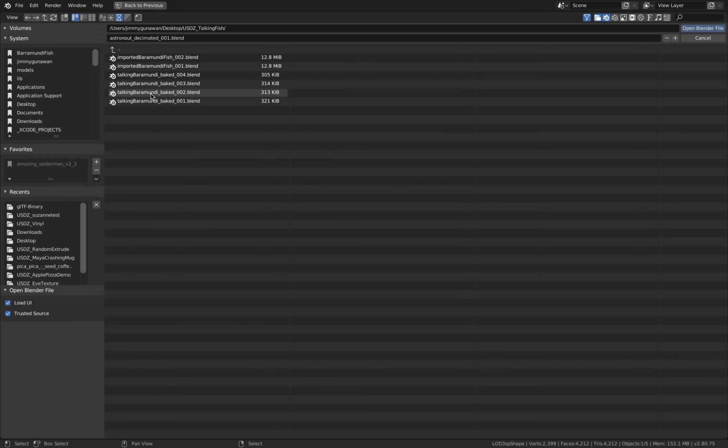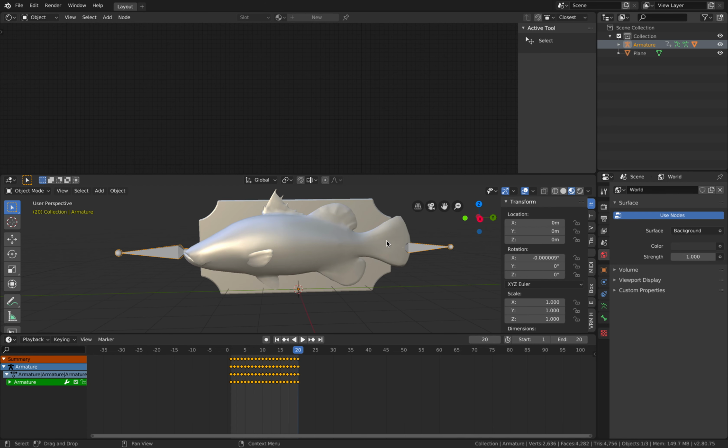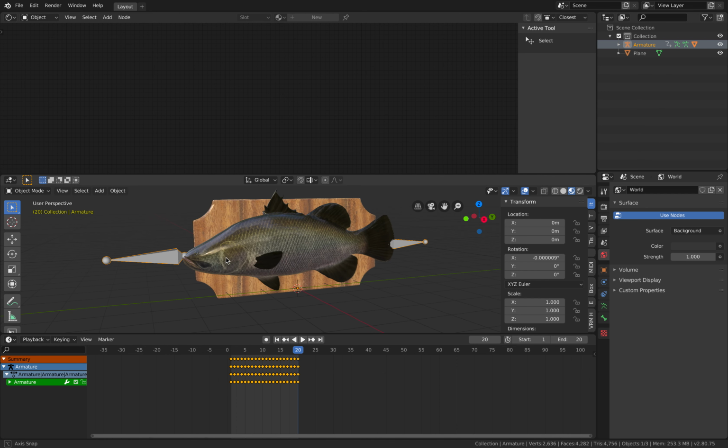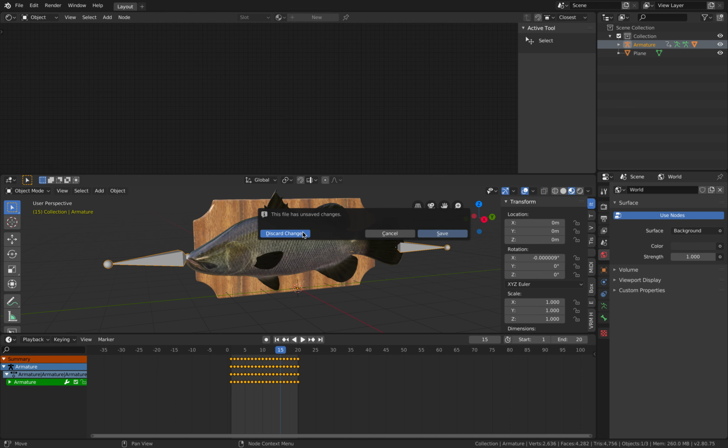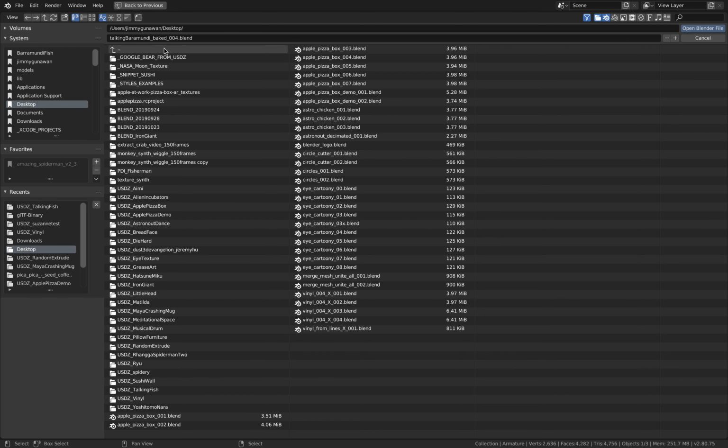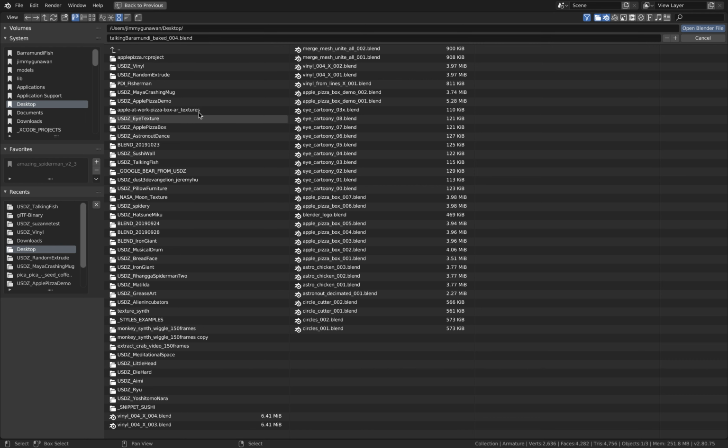There's a talking fish. Let me show you the talking fish. This is the finished talking fish. And I tested it out. What's missing is probably the mouth for the fish. I should have made the mouth kind of moving as well. But this one has potential to be an interesting AR for Snapchat, actually, a Snapchat lens.